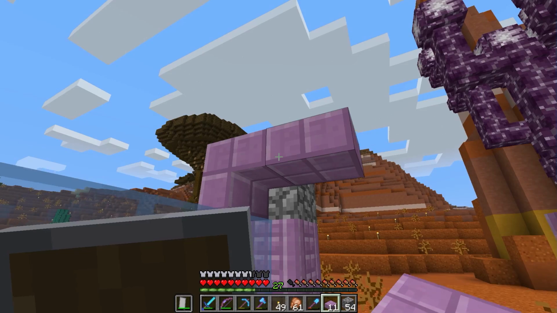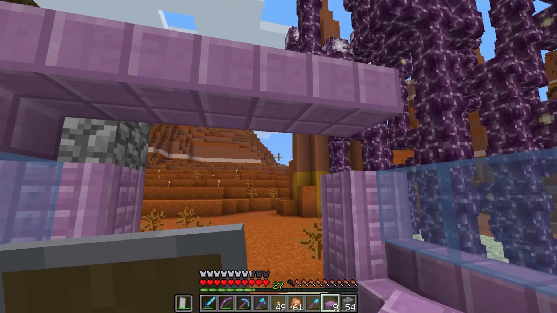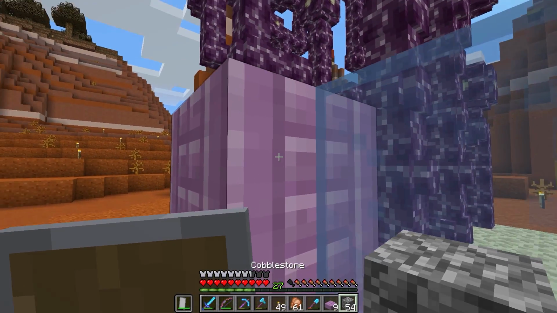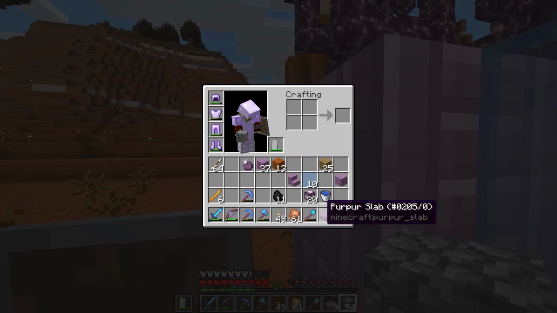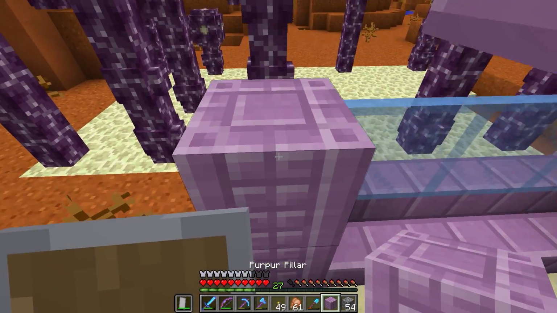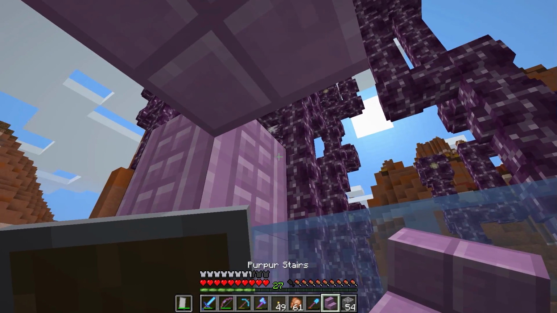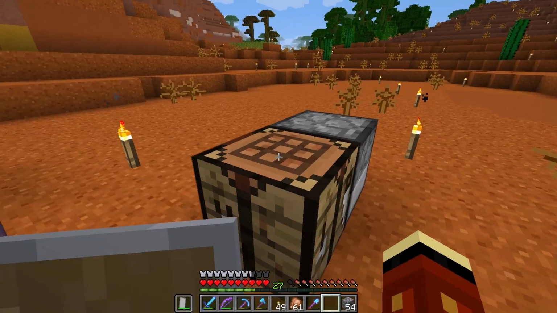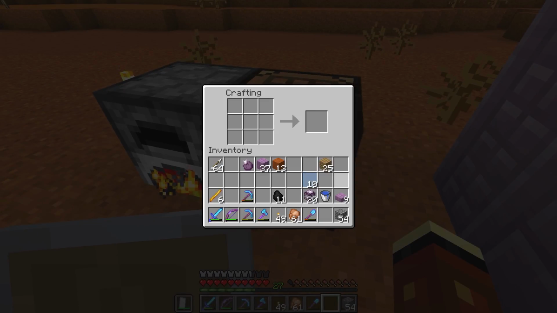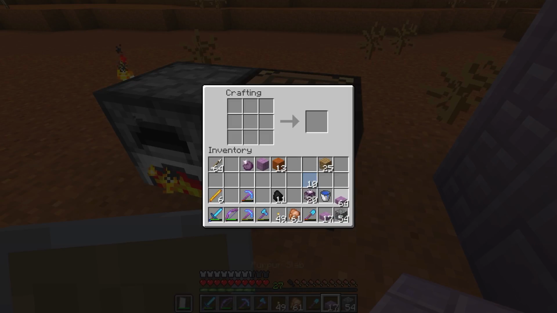Yeah, because 2 high would be here. So we could actually do something like that. That might not be bad, people. Do we have more of the pillars? We have 1 more pillar. So what if we were to go like that? We need some more purple stairs, and some more purple pillars. We need all the things, so... Let's just go like that.